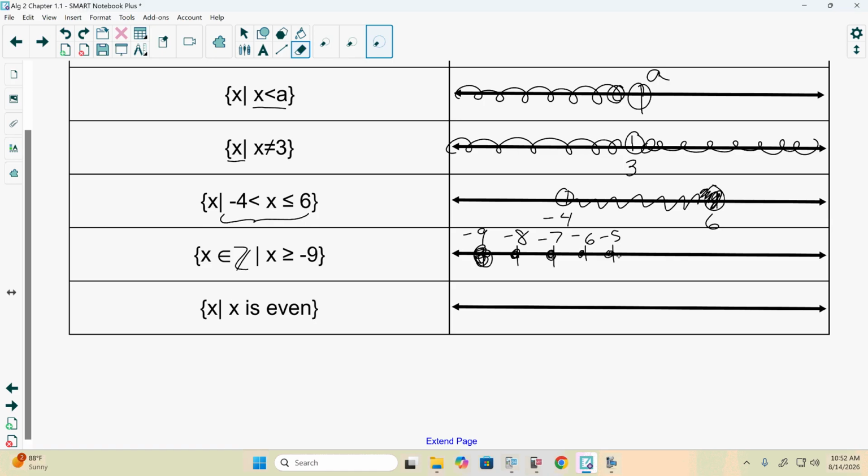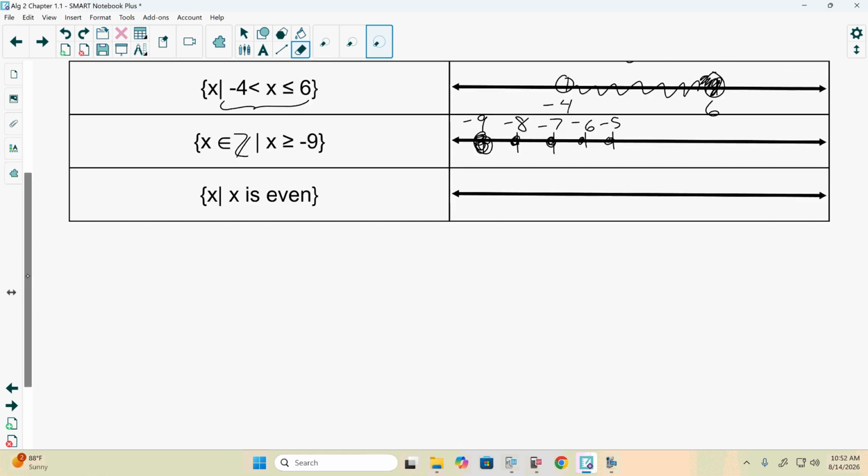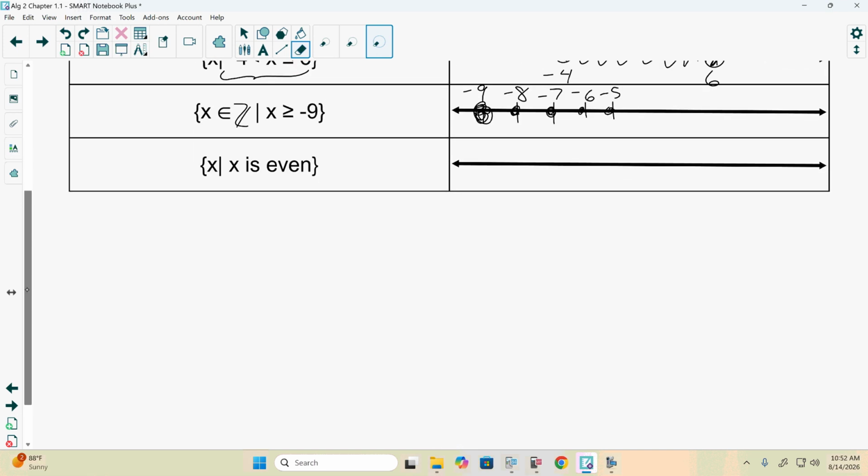The same thing is true with the last one. Brace X bar, the set of all real numbers such that X is even. Graphing all the even numbers, that's just making a whole lot of points on a line. Not a whole lot of reason to do it. But I'm showing you especially these last two so we see there are different ways that we can actually do these and write these. Okay? These are not the set ways either.